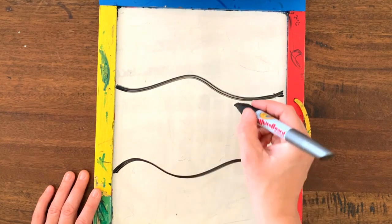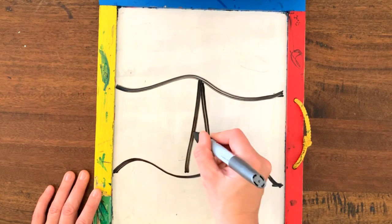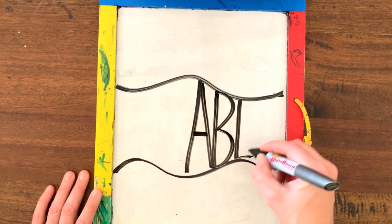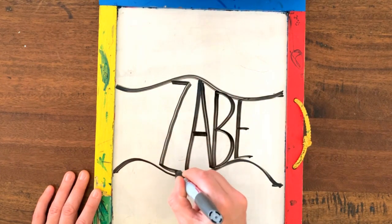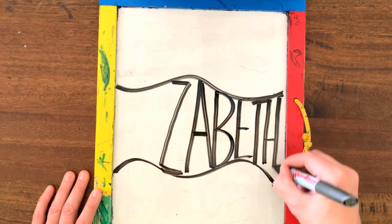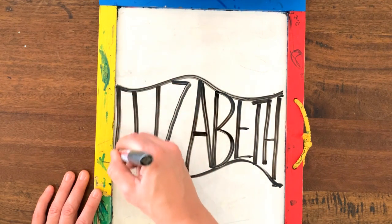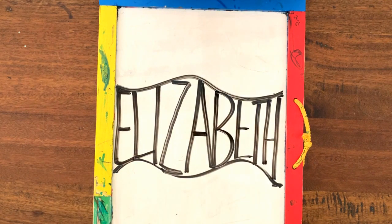Now we're doing a little warm-up activity on a whiteboard. I've divided my whiteboard into two-thirds with a wavy line, and I'm doing a large name — Elizabeth. Elizabeth is a long name with lots of letters, and the trick to getting your name spaced perfectly is to start with the middle letter and then work outward. You can see I started with the A and then moved to the letters either side, because spacing long names can be tricky. There we go — Elizabeth, nicely spaced.